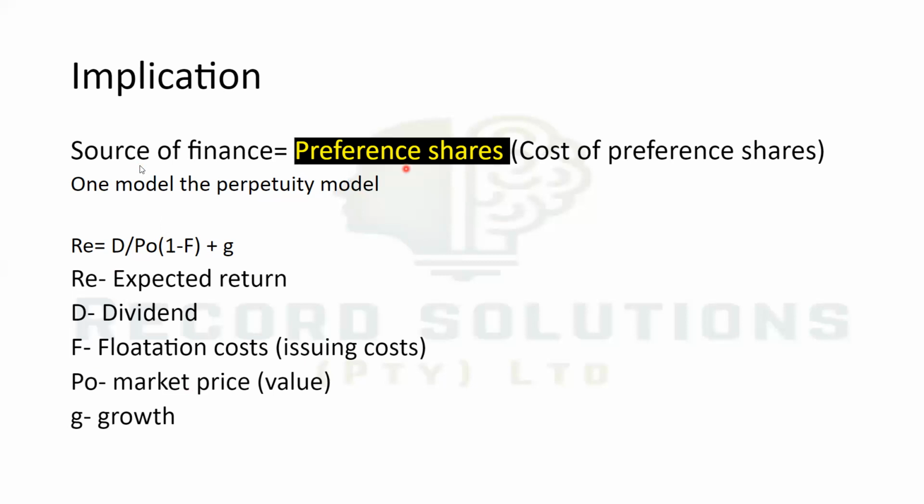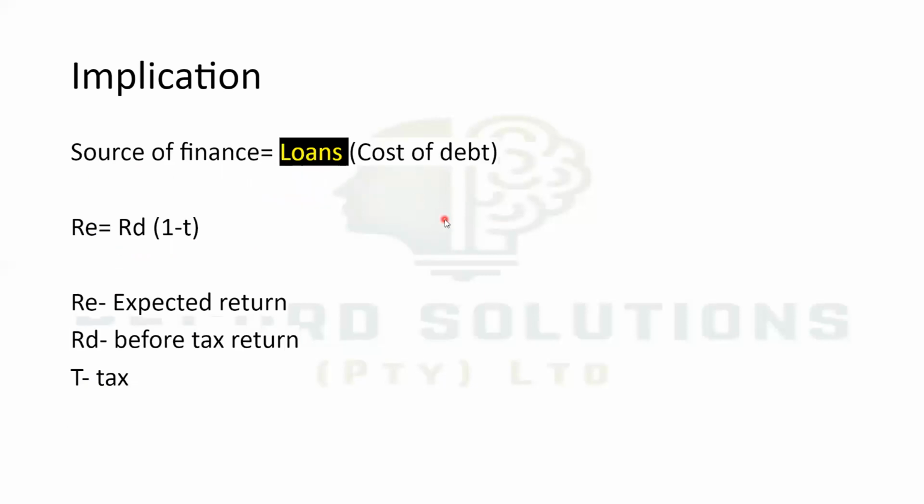So that was basically the source of finance, preference shares. So we have basically three sources of finance. We have more than three, but I'm going to go through basically three because these are the most important. So we have ordinary shares, preference shares is the second one, and the third one is loans, right? So loans are a type of liability. And for loans, they're just going to ask you the cost of debt, right? And like I said, the cost of debt here is basically the after-tax cost of debt.